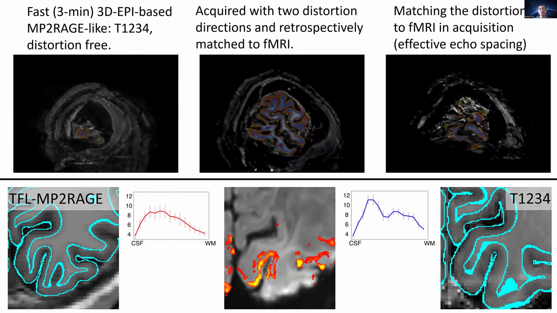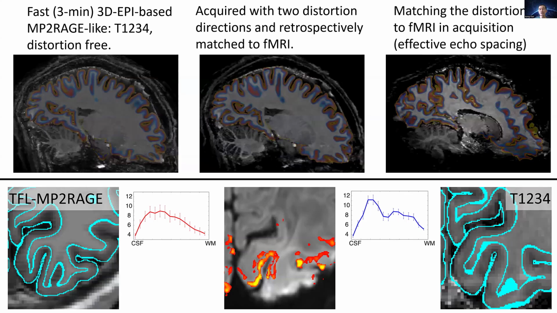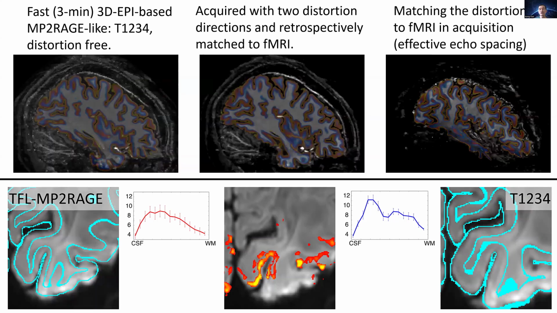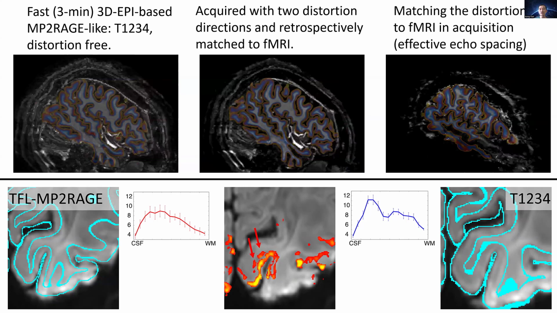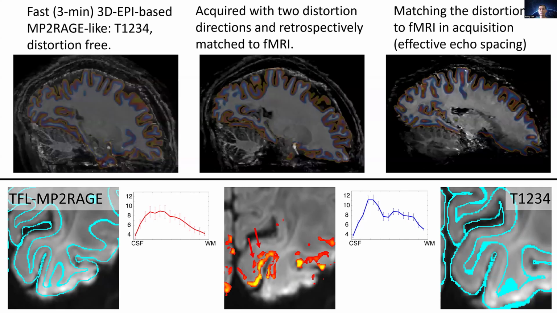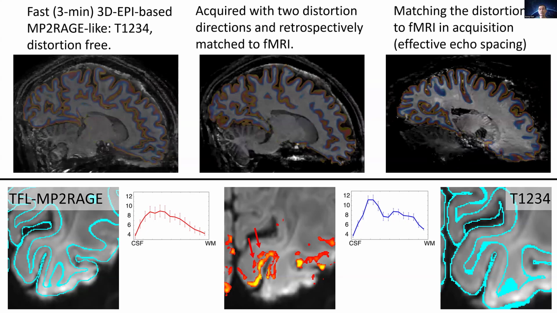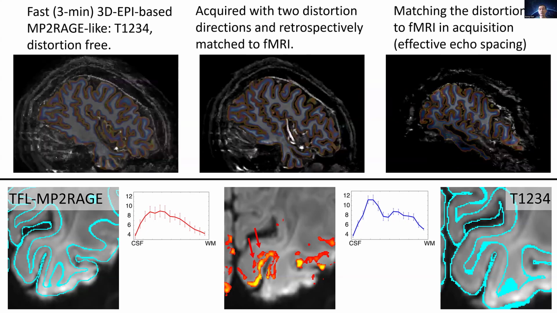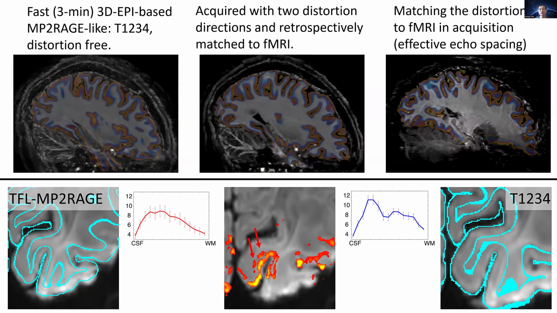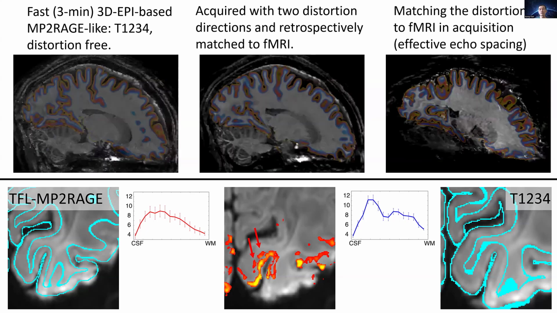Flipping back and forth between EPI and the structural scan, MP2RAGE is not so bad and captures the main layer profile. However, in this example, we are lucky that in a small section of the FOV, we have indications of intracortical patterns, like these 2 bumps in deeper layers. With MP2RAGE, these faint signals are washed out into a prolonged tail. Only with the high spatial accuracy of T1234 surfaces are indications of these deeper blobs visible in the profiles.